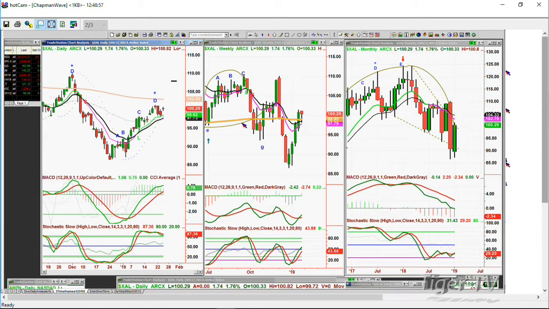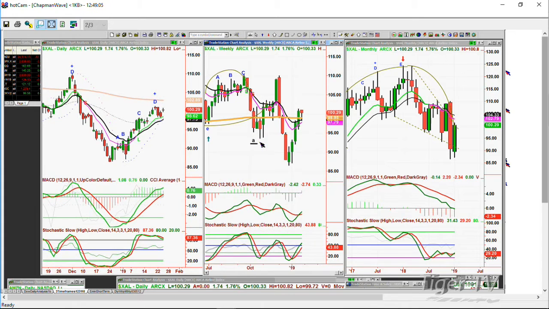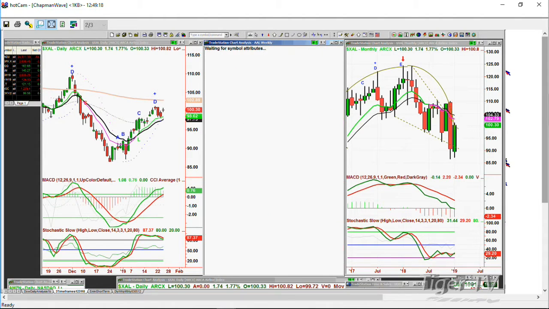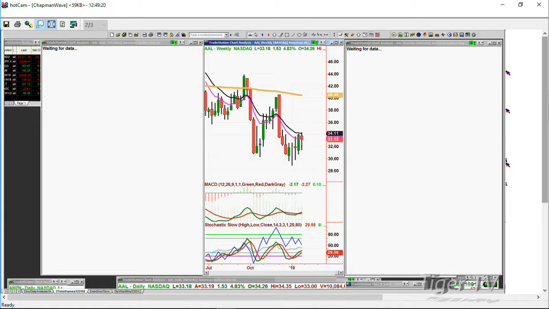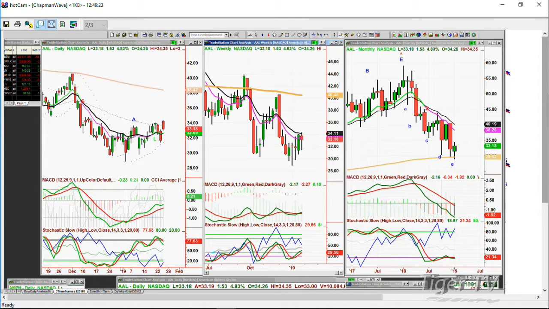So the monthly chart is not great. Weekly chart is improving. I don't know what that G is. There's no such thing as a G. Oh, EF. F was there. That should be A. That should be G/B. And that's C. Okay, G/B. And this, I think, is a C. I don't know. I just did this real quickly. Okay, so American Airlines, AAL, is up $1.53. So individually, some of the airlines are doing very nicely. They're coming off recent lows, and they really got smacked very hard.